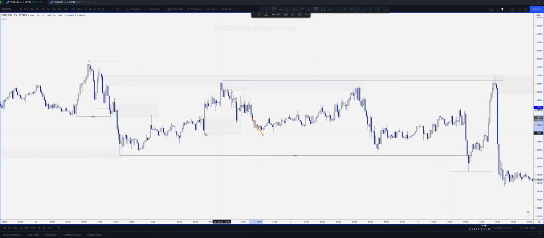Now price has come down. We've tapped into this demand zone here. Just drag it across. And now we're starting to pull back. So we do have this supply zone here, but we do have to be aware that it is a weak high. But in this case, supply does actually hold, and then we continue to push down, and we run all of this trend line liquidity here, right? We tap towards these lows again, but demand starts to hold, right?